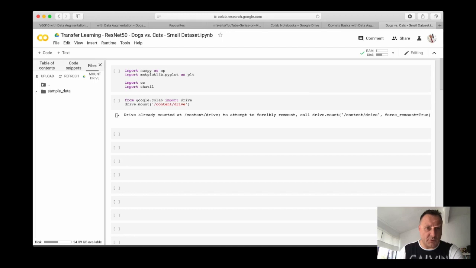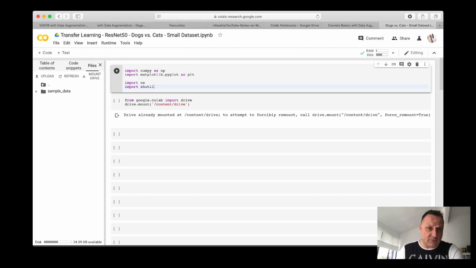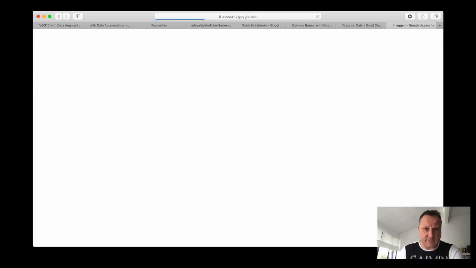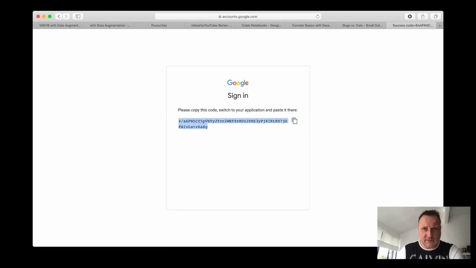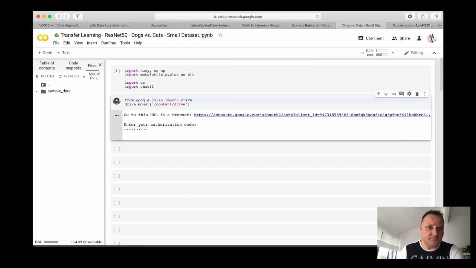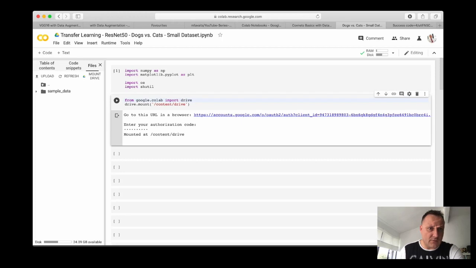So here are the usual libraries for import. And of course, like always, I'm gonna mount Google Drive. So let's run this and let's see if we still need to. Yep, we need to mount the drive. So that we've done many times before. This will go actually very fast. So here is the code. Here we go. And now let us input it here and then press enter. So now it's mounting the Google Drive, and we should see all the directories that we've created in the past.